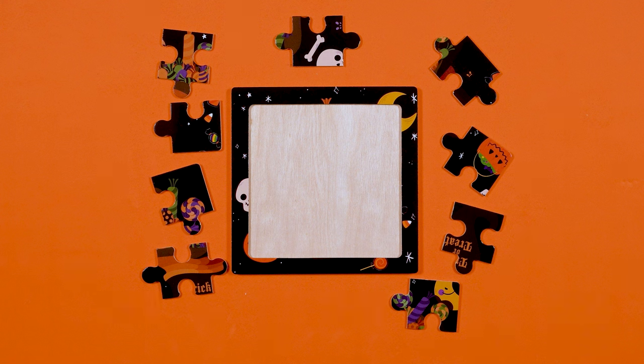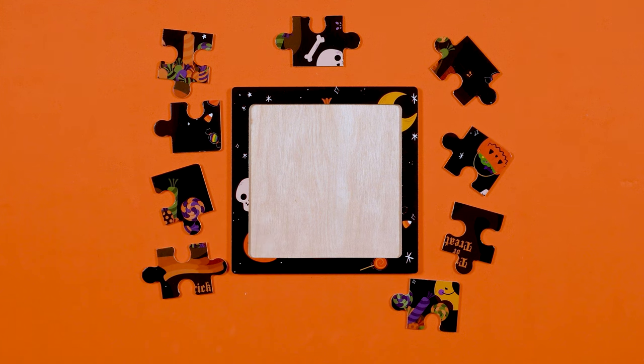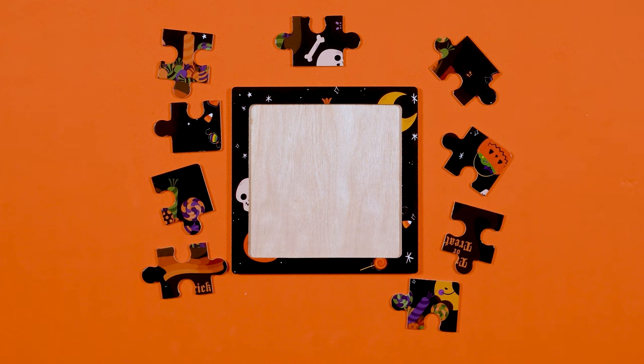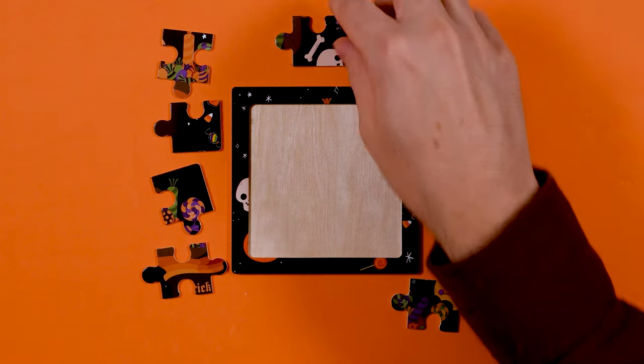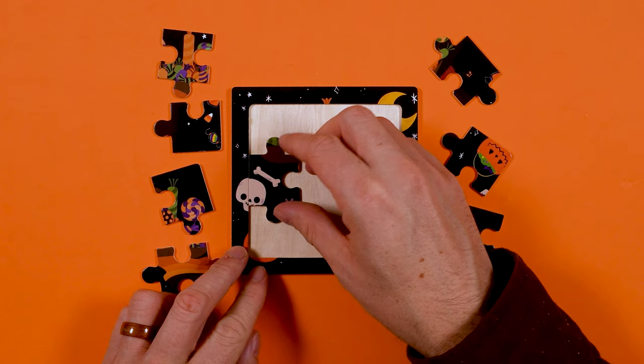All right, let's do an edge piece. Ooh, let's try to find the opposite or the piece that connects with that one. So is there a white? It looks like a skull. Which puzzle piece has a big white spot? Is this one? No. What about that one? No. You're right, it's this one. Ooh, we'll line that right up there.